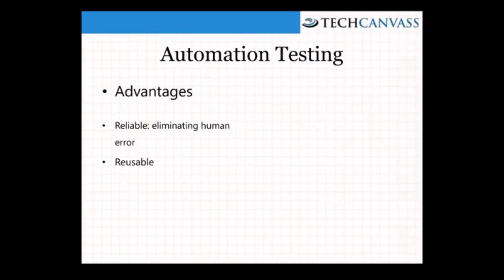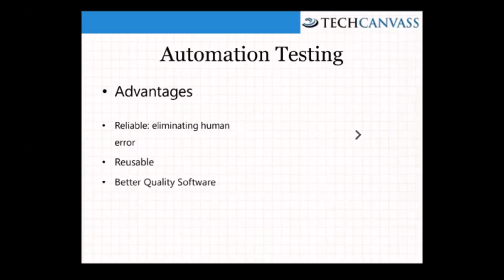Reusable. Every test automation script should be reusable. It should be atomic. It should not be dependent on any other aspect, for example, test data, right? So a test automation script ideally should be capable of handling the test data or reading the test data from any source or resource.